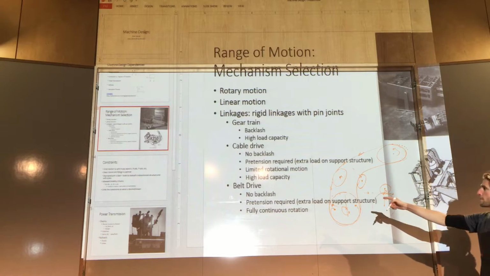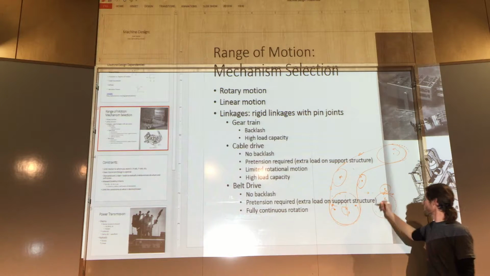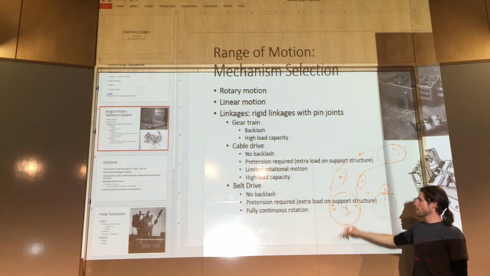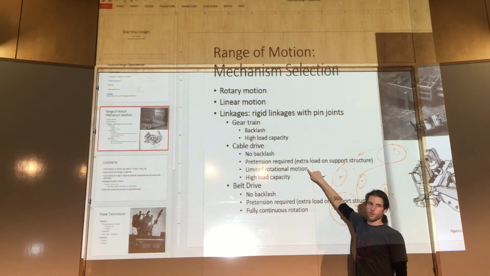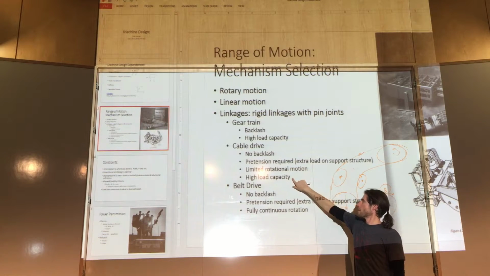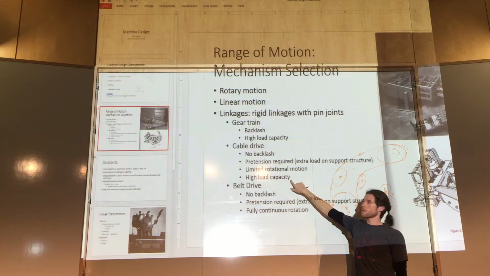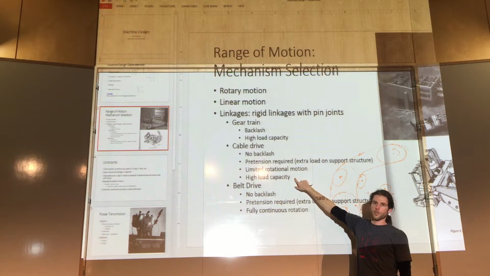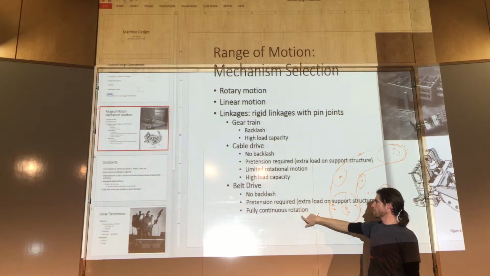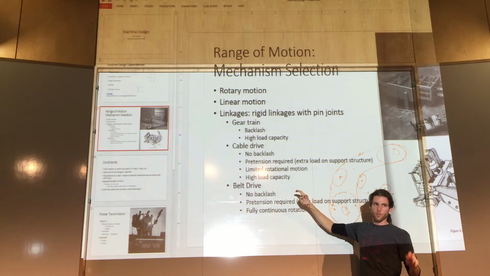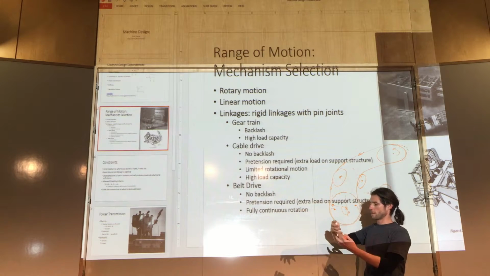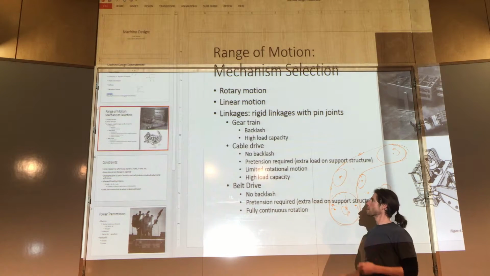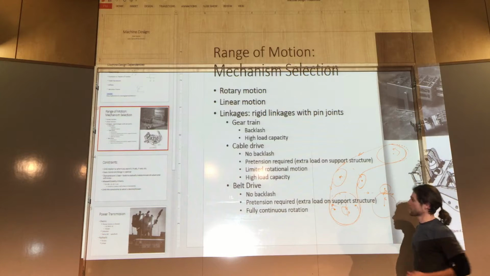And you end up having the same situation with belt drives. So you have to have a pre-tension similar to the cable drive. But again, each of these is nice. Like this cable drive is nice if you need to put your power in some weird spot and you need maximum power capability, it has a very high load capacity because you can use steel cables. But you have limited range of motion. And belt drive is pretty nice. It's fully continuous, essentially zero backlash. Although there's some stretching and some non-linearity there, it's not this slapping back and forth with gears. It can be pretty decent.